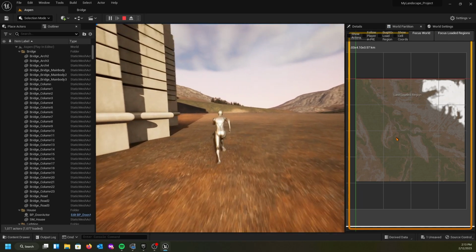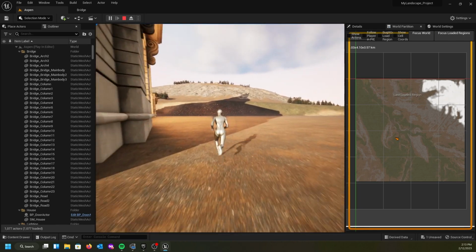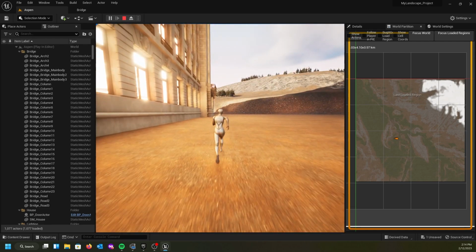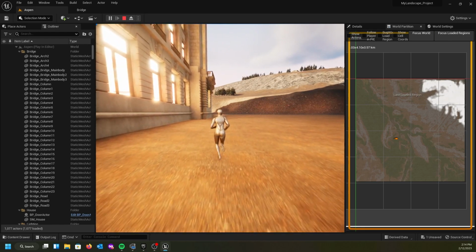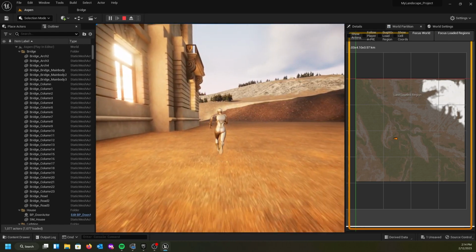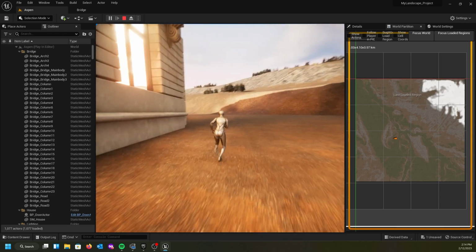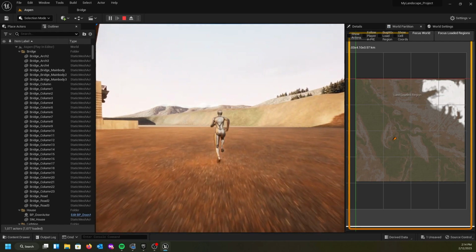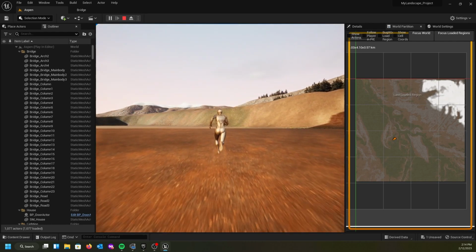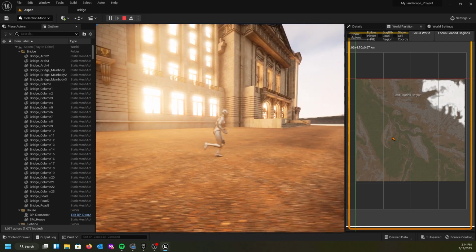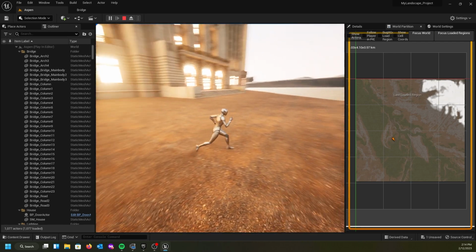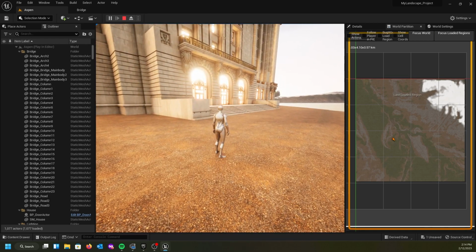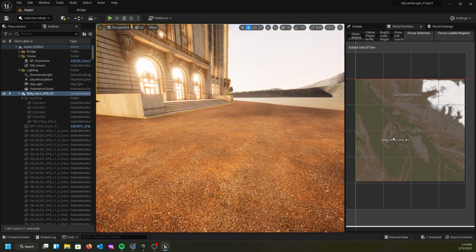But that's how you can basically find an older version, open it up in whatever version you can of Unreal Engine, so 4.26, 4.27, in this case this was 5.0, and then convert it to a 5.1, and then migrate it into your game. But this is probably way too large for my purposes for this game, but it definitely does show us how we can do that. All right.